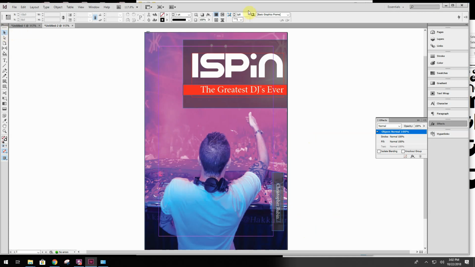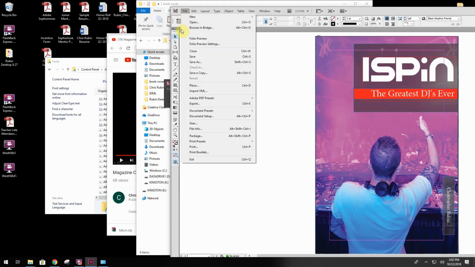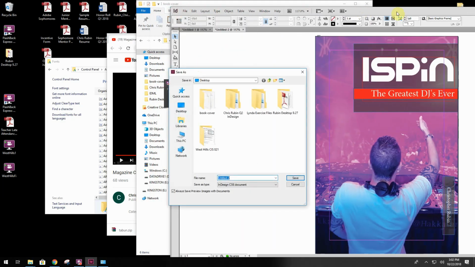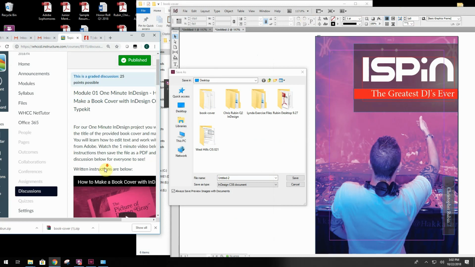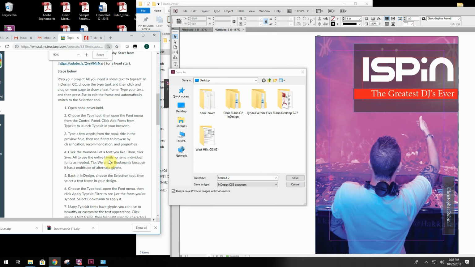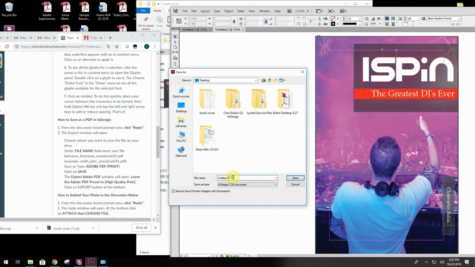Once you're done with it, let's make sure that we follow the instructions really carefully. The first thing you should do is follow File, Save As, and we want to give it a name, right? The name should be similar to the one suggested in your assignment file. So I'm going to name it just like it says here.